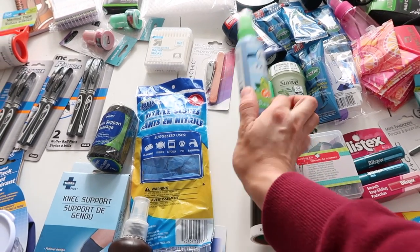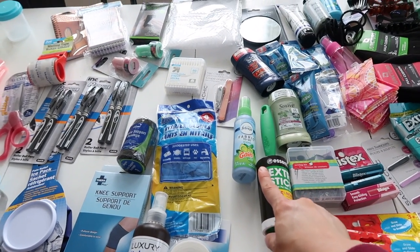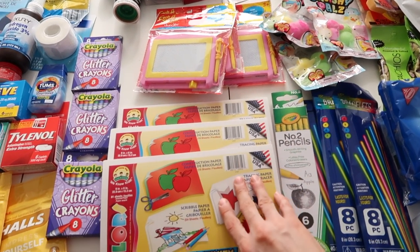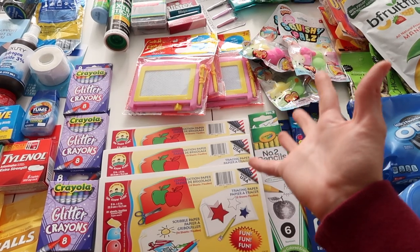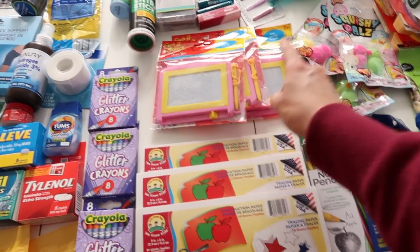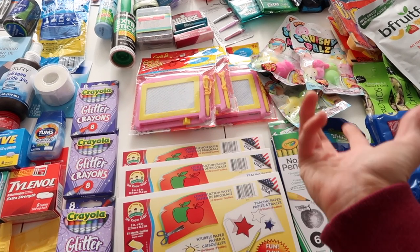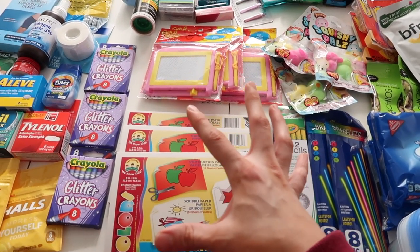Lint rollers are always convenient, and there's a little mini Febreze for the car — especially after having food in it. Now this is my emergency entertainment section for when the kids are getting antsy and need something to do. I had a stash from last year that we only pulled out when we really needed it. We've got some little squishy things, mini Etch-a-Sketches, glow sticks, pencils, little packs of construction paper, and glitter crayons. You can find great things like this at Dollar Tree or Target Dollar Spot.